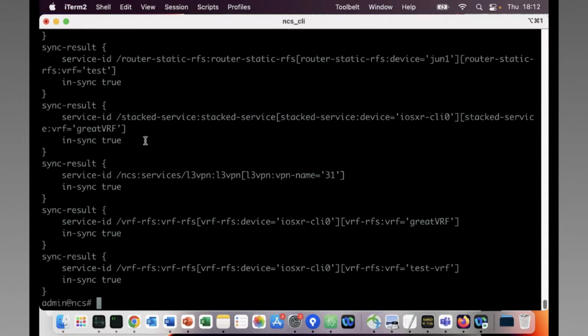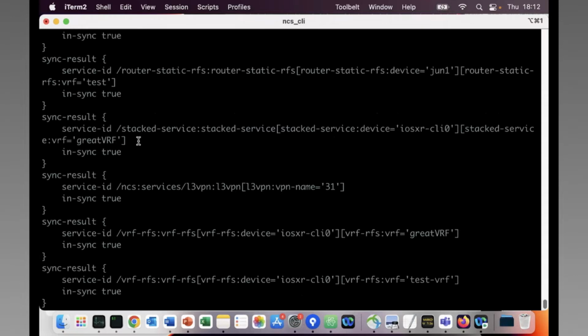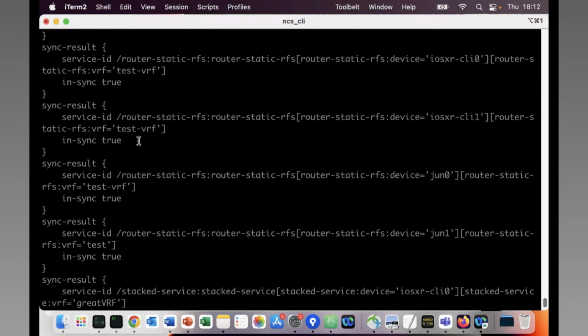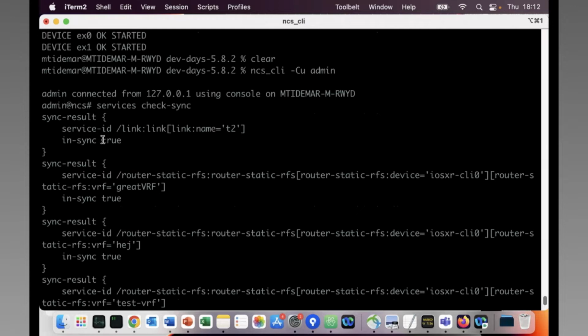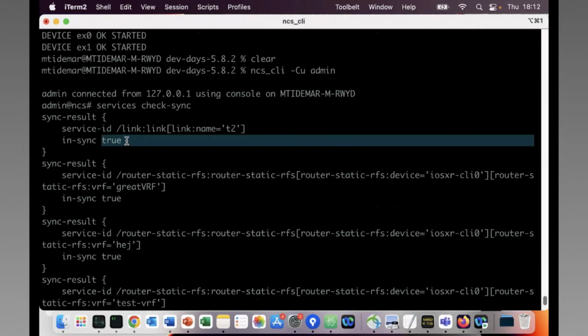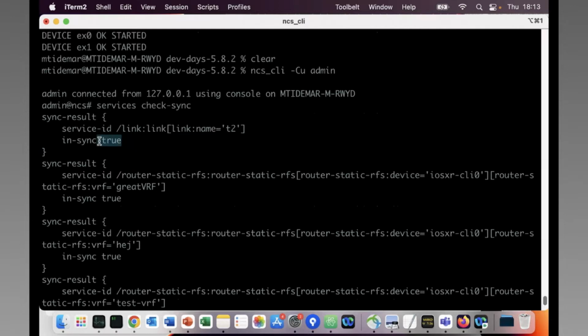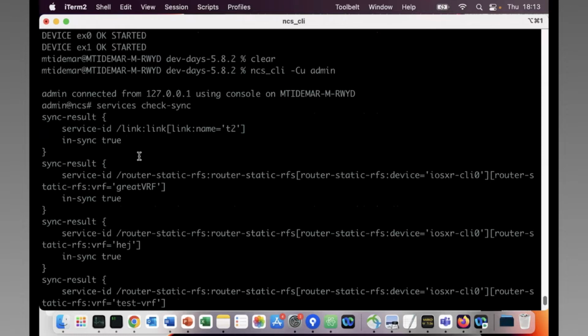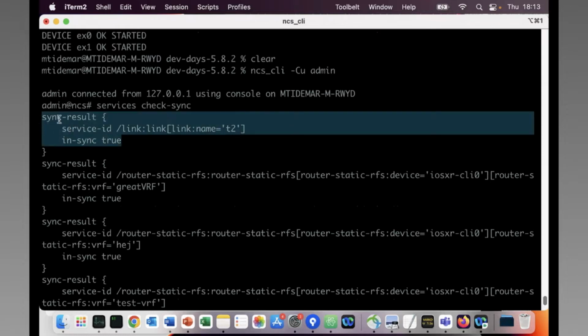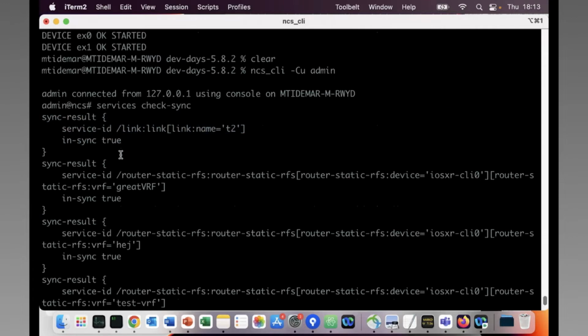Obviously, when NSO-ARC runs as an action, it checks this specific list of service instances and will only apply test cases creation to any service instance which is in sync true. If it's false, we are not able to actually capture a correct configuration for that service, and those are ignored.